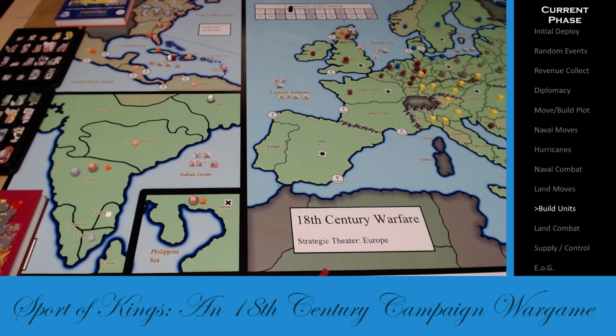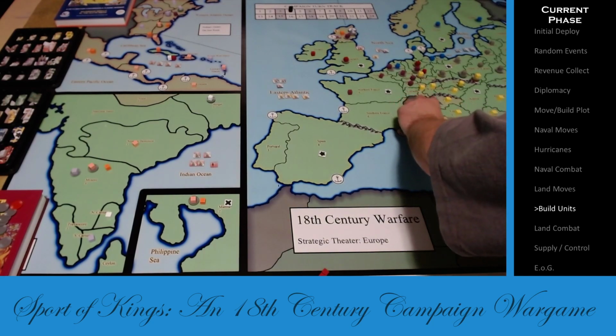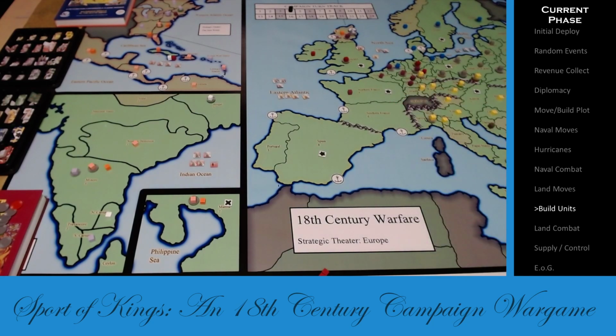Builds. Austria is building 3 in Milan. Austria is building 5 in Austria.